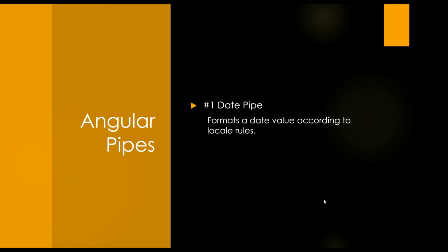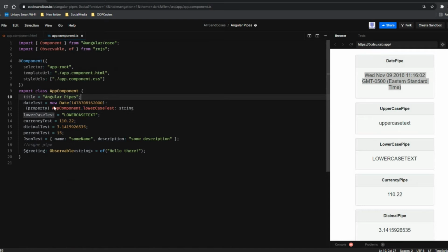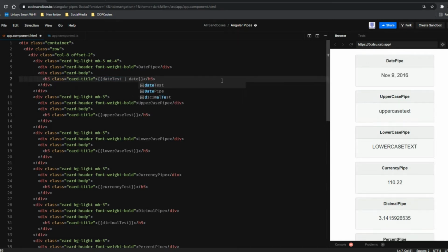Let's check that out. Here in our testing environment, I have this date that I'm displaying to the view without formatting it in any way. And how I'm doing that is inside the TS file, I just create this random date right here. I'm setting this property, and I have that being displayed inside the HTML right here. So let's format this date into a different format. And to do that, you just add on the date pipe onto the end. So we'll pipe it out and add in date. By default, this is what it'll give you.